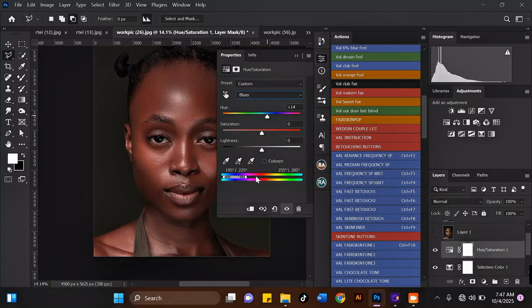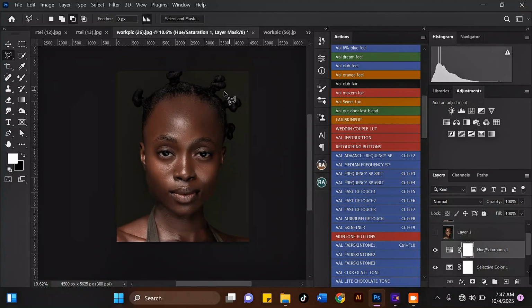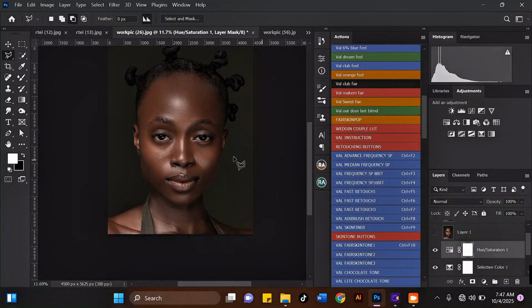I move with this here. So as you can see what I'm doing right here, there are many ways to get skin tone here in Photoshop.